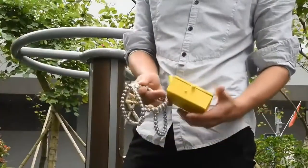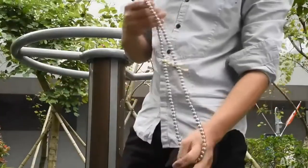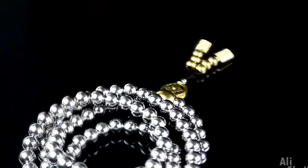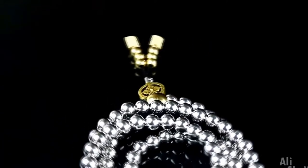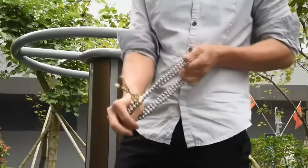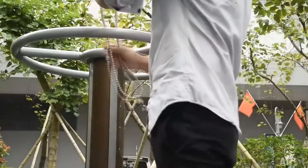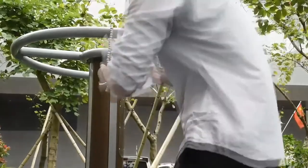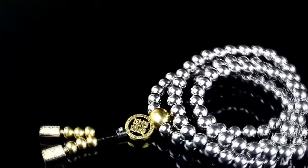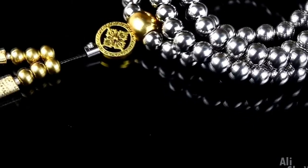And these are beads, but as you may have guessed, they are not the most ordinary ones. Having twisted them several times, you can get a serious tool for self-defense — the feeling of being hit is indescribable, it is impossible to describe. Even an unprepared person using such an ornament for the first time will be able to protect himself from the attack of a criminal. And just imagine what will happen in capable hands. In addition, the beads are so strong that they can withstand the weight of an adult man.